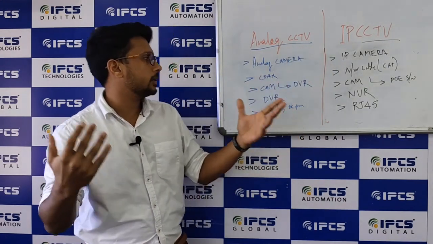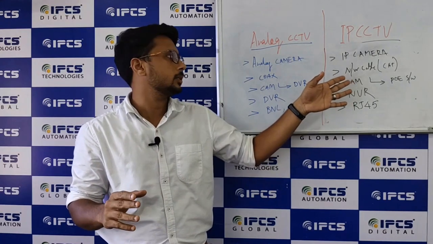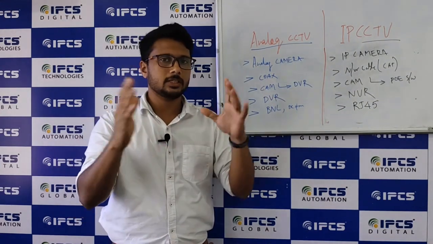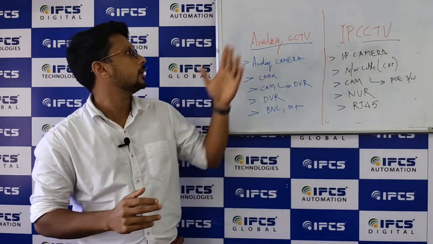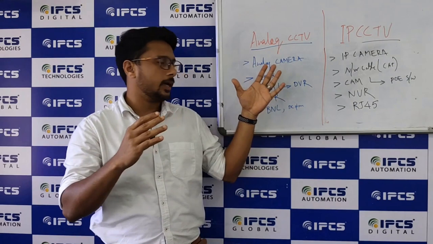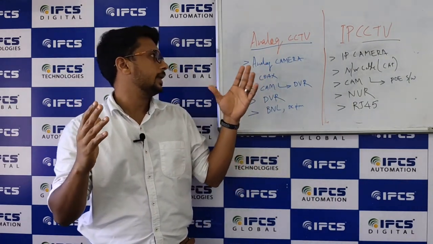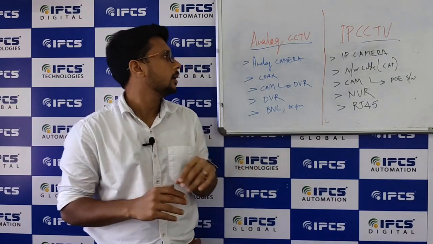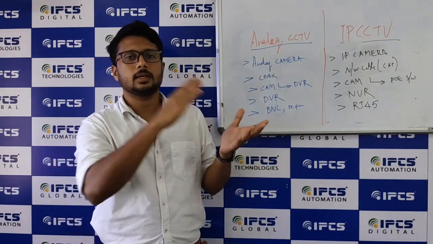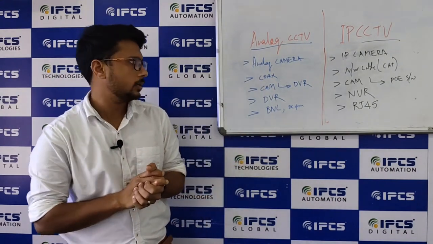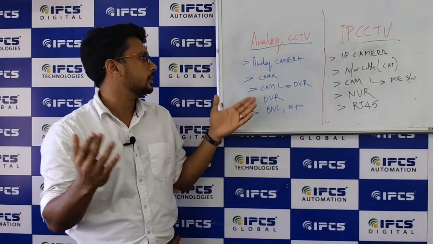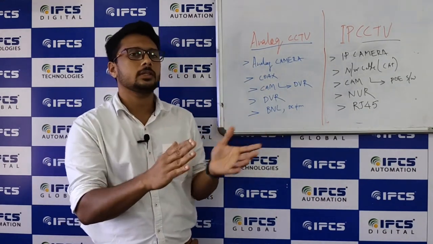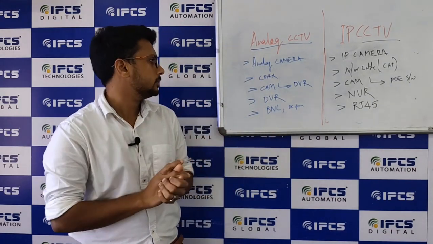Even though you won't recognize any difference, the point is that in IP CCTV systems, we can use different numbers of POE switches. For example, just compare a 10-floor building equipped with analog CCTV and IP CCTV. In an analog CCTV system, if you are planning 50 cameras in a 5-story building, each and every camera needs to be connected directly with the DVR, say a 64 channel or 32 channel DVR. One-to-one cabling is needed, so the cabling cost will be higher, just like I said.